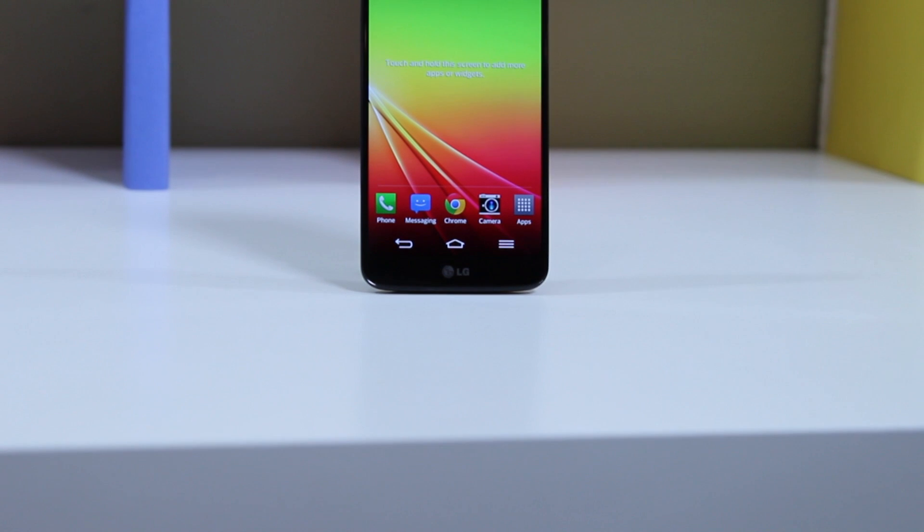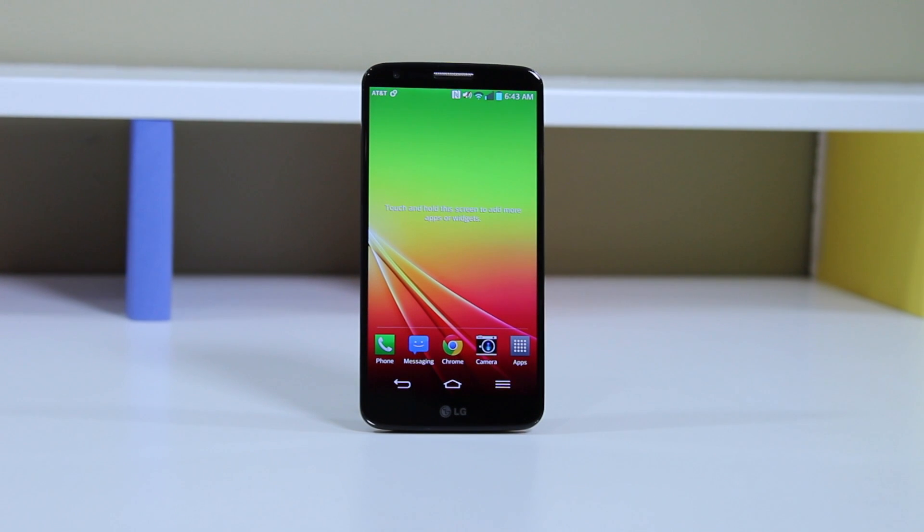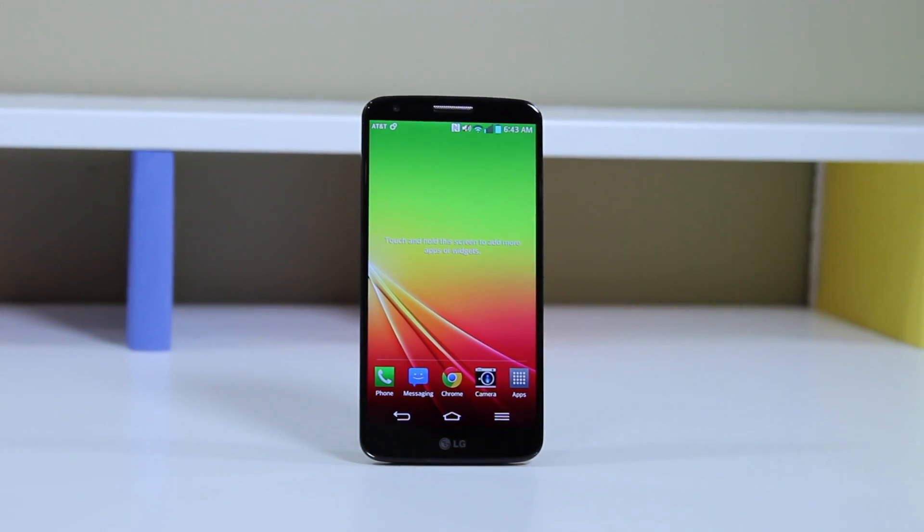Summing up this video, there's been no talk of an international release, but I really hope they go ahead and do it, as this is such a cool technology that people in other parts of the world — not just the home country where this is manufactured — would love to indulge in this awesome experience of curved smartphones. So what do you guys think of the LG G Flex? Are you adapted to the whole curved smartphones idea? Are you ready for a change, as rectangular smartphones have been out for 7 to 9 years? Let me know your thoughts in the comments below.